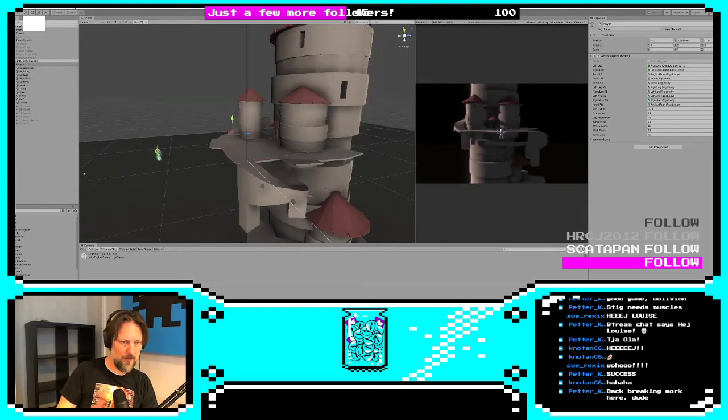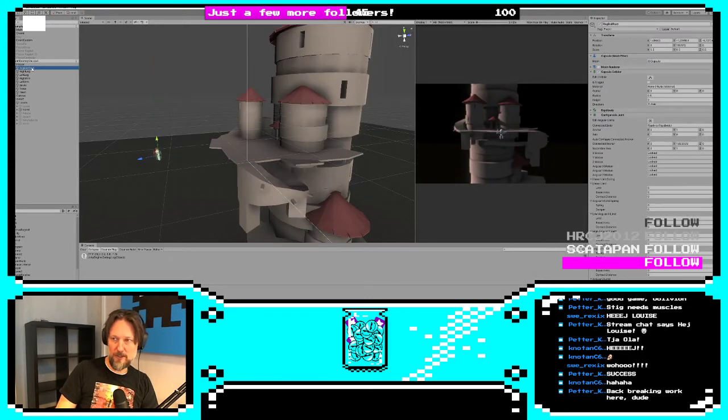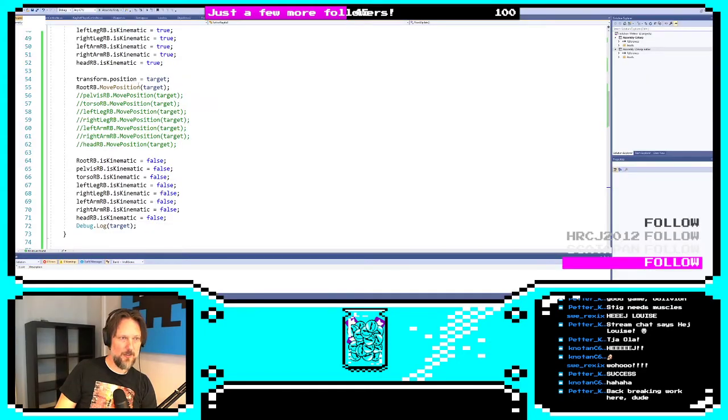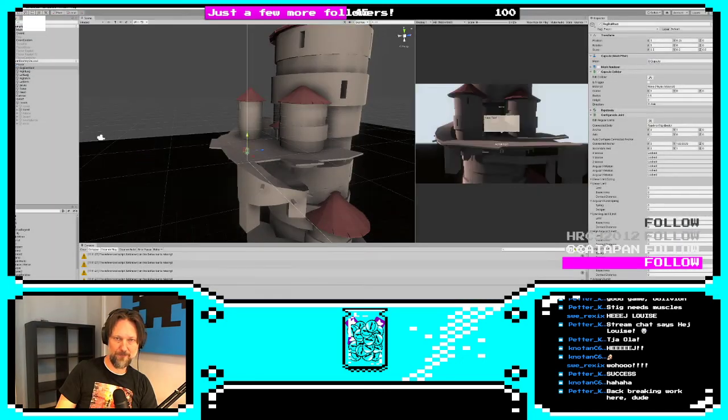Because right now, I don't get it, but my root object should be over here. My root RB move position target. Why don't we just do this? It seems ridiculous, but hey.